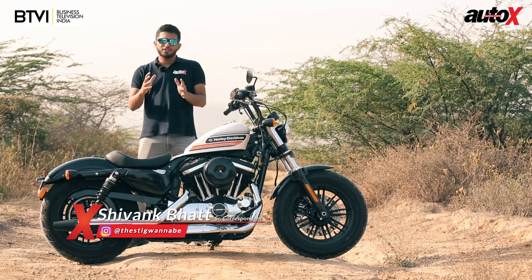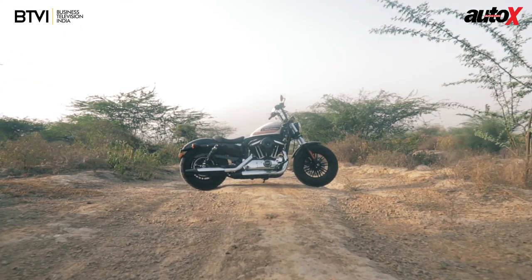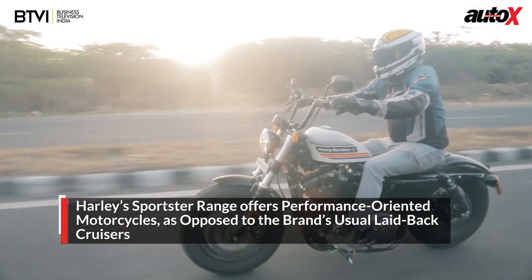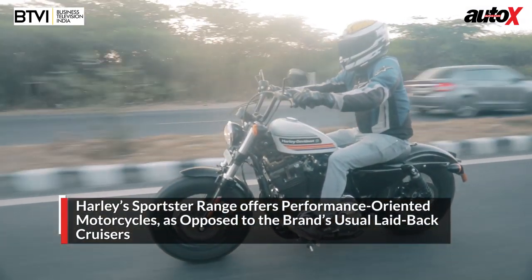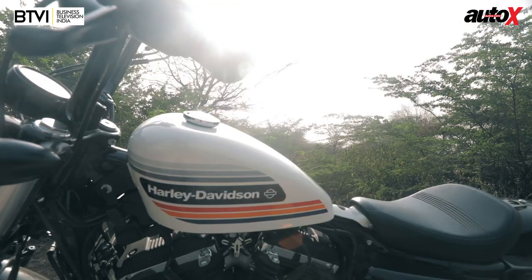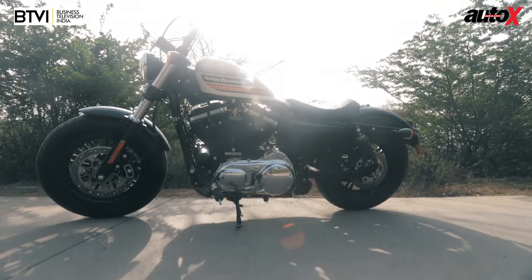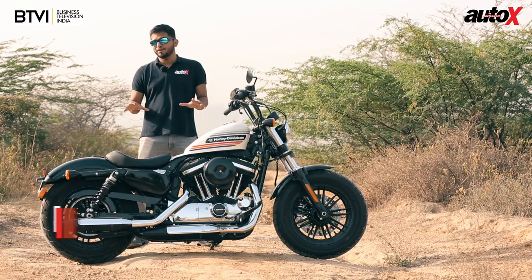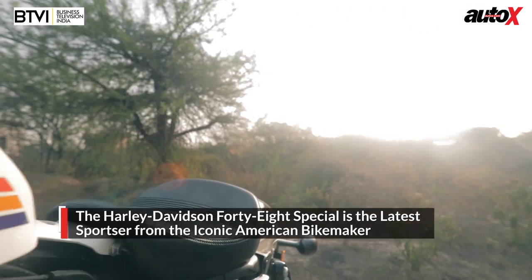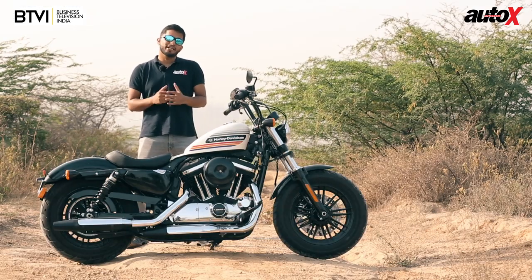Harley-Davidson is a brand you'd usually associate with big burly cruisers and high-end touring motorcycles, but they also happen to make some sporty motorcycles. In fact, they have a whole Sportster range dedicated to this segment, and the history of the sports range goes all the way back to 1957. It has evolved into various new models, and the Sportster range is quite popular around the world — in fact it's seen as the beginner's Harley. What we have here today is the latest Sportster bike from Harley-Davidson: it's called the 48 Special, just launched in India. We're going to ride it and tell you whether it's as sporty as its maker claims.